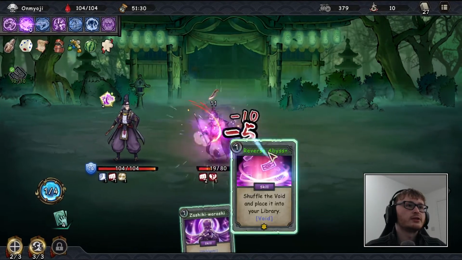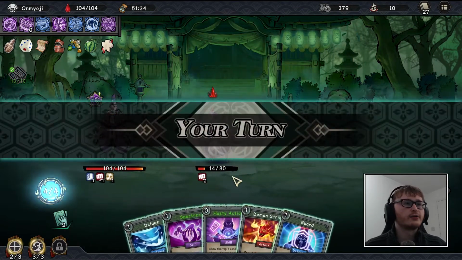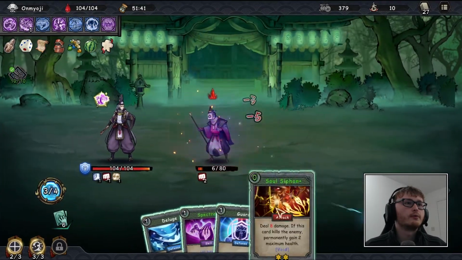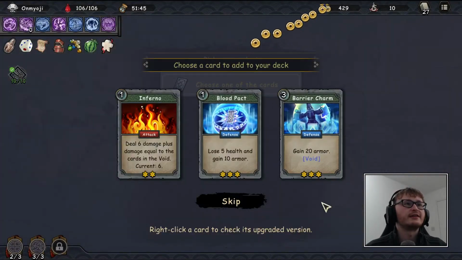Bat assault into reverse abyss. And I'm hoping we can probably kill this guy this turn with the max health giver. We didn't draw it, though. But we can probably go with hasty action. Yep, there we go. Boom, boom. We are looking pretty fine, I must say. I'm not seeing anything stopping us at this moment.